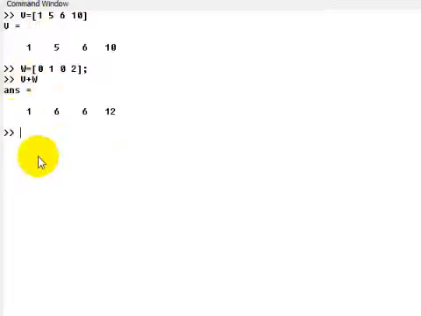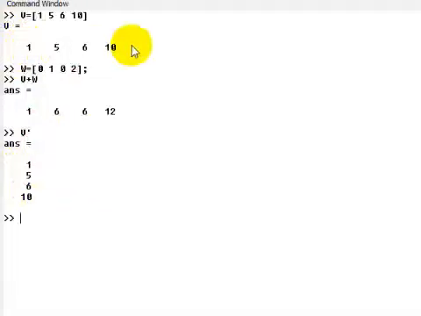So we can also create a column vector. So this is a vector. That means you can convert this one into a column by typing V prime, the dash at the end. Here, look at this. This one is transformed to this column vector.